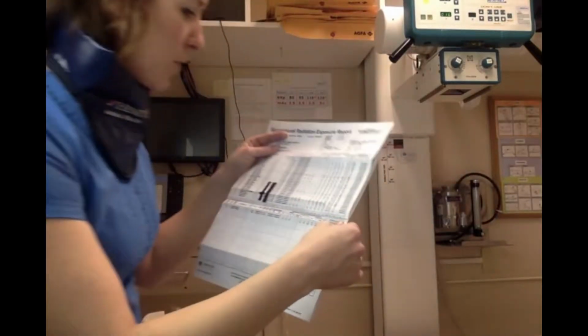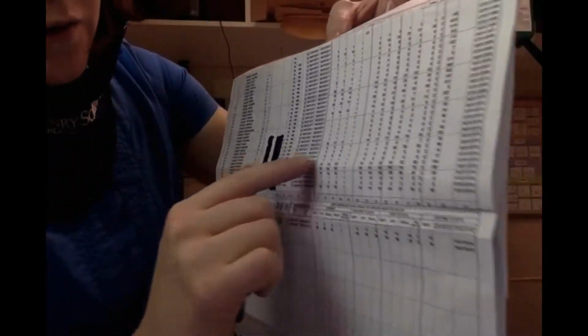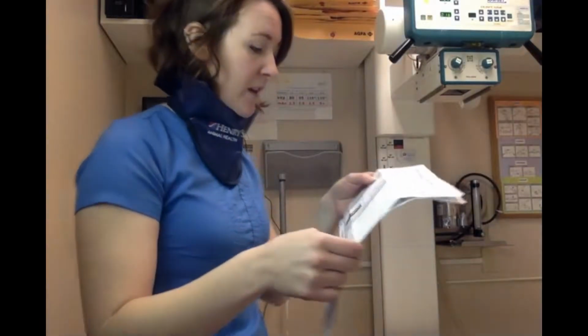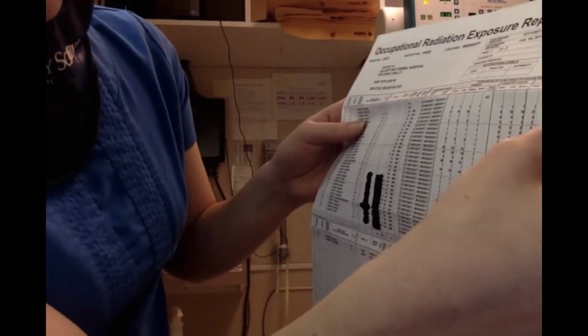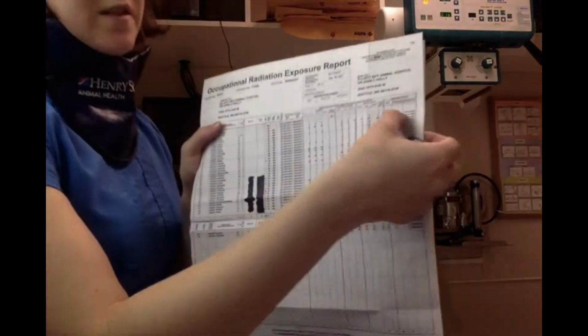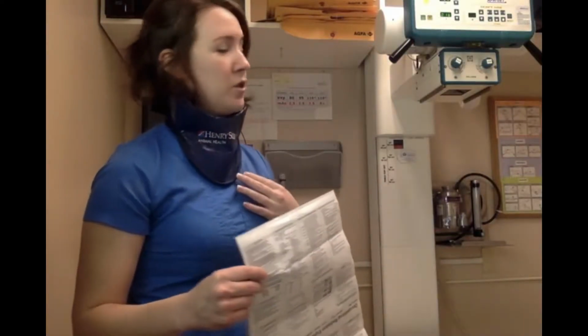And I'm going to show you the report that we have here, so I can actually show you my own readings. So there's my last name, Woods. If you follow it over, we can see that I get about 135 millirems. The maximum permissible dose in the state of Washington is 5,000 millirems per year. And even our safety officer, David, so you can see here, David Zajac, he's at about 4,000 because he takes a lot of millirems, but that's just over the course of his lifetime to date. So this is the millirems per lifetime to date, and he hasn't even hit the maximum millirems per year that he could hit. So we're really careful here, and we really do a good job of decreasing the millirems that all of us are receiving here in the hospital.